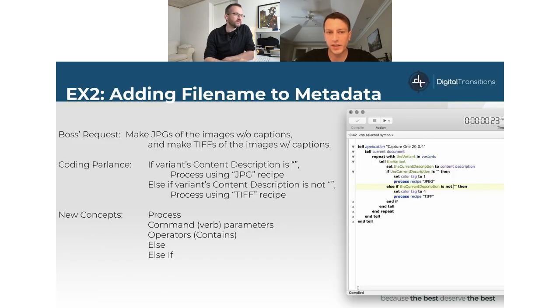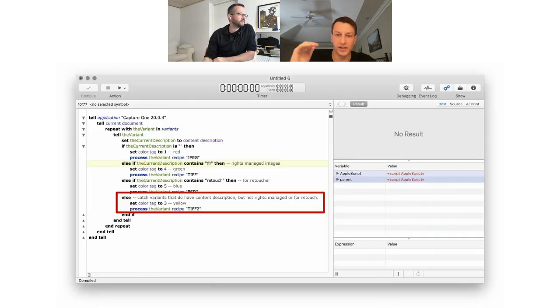Now, James, I want to point out that the way this is constructed, the way you have done the if, else if, else if, else, and used different recipes, anything that is true of those recipes will be applied to those variants. So for example, you could make them go into different subfolders as simply as making sure the correspondingly named process recipe puts its stuff into a subfolder, or is named differently, or is resolutioned up or down res, different color spaces, etc. You don't have to do that in the code because you are explicitly calling the name of a recipe that could have any number of different settings.